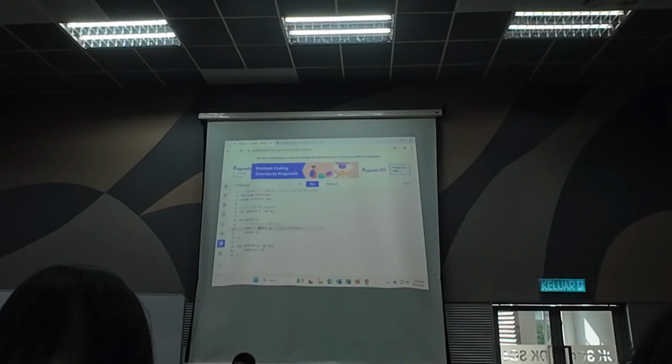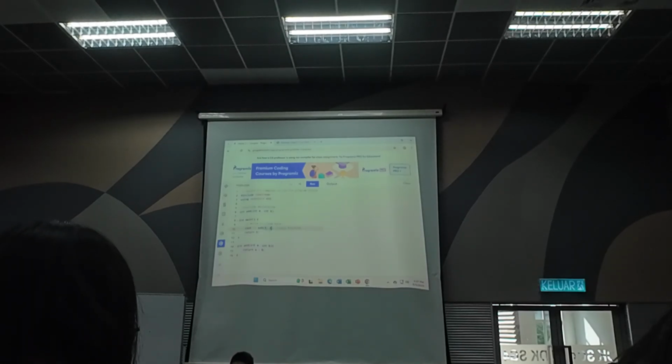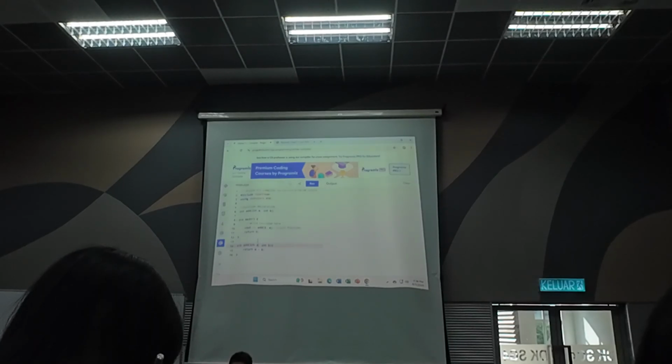Okay. So once I have this add function here, and then I have my parameters, right? 3 and 4. This is my value. So these two values will be passed to where? We will pass into the function here, because when you call the function, you are telling the function, hey, I'm passing you 3 and 4. 3 is A, 4 is B. So it's followed by the sequence. The first one will be passed into the first variable here, and the second one into the second variable.